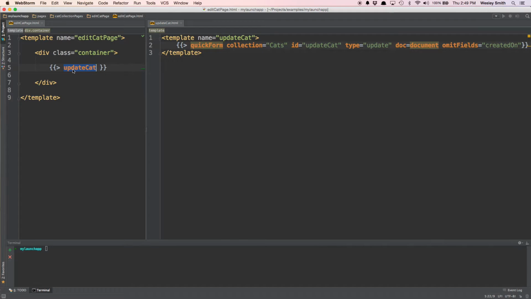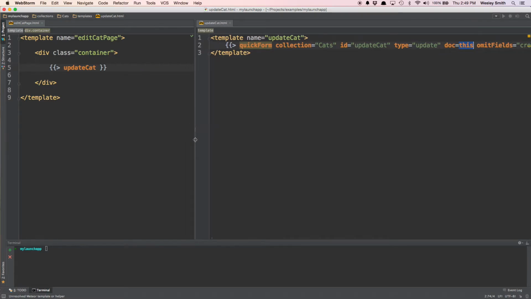So really quick, one more thing we have to fix. This shouldn't be document over here on the right. This should be this. We'll go more into detail about using this context in the future. But getting back to the point I was originally trying to make, I just want to make sure we got that fix in there because that will break your program. So definitely make sure you change that.